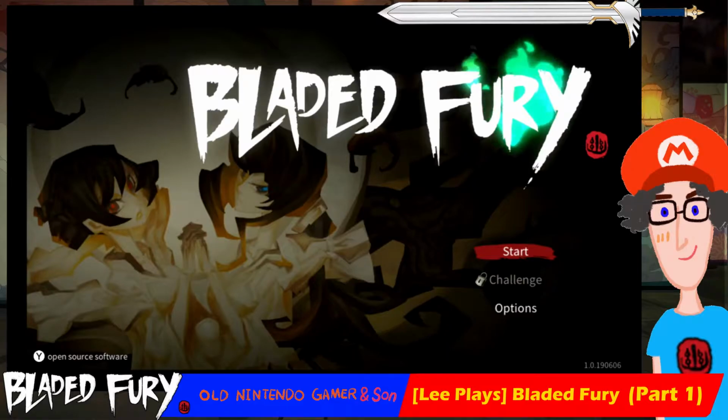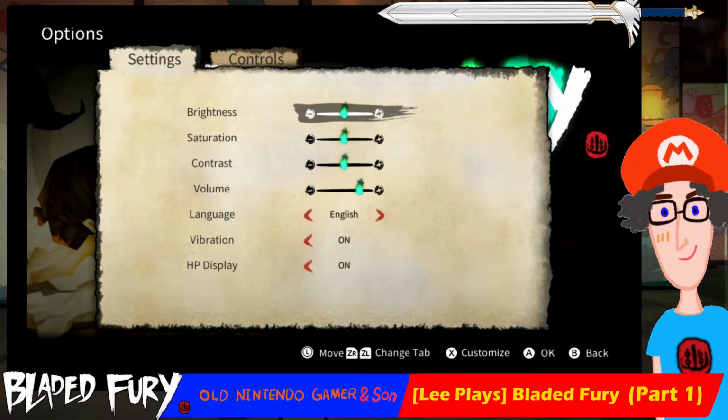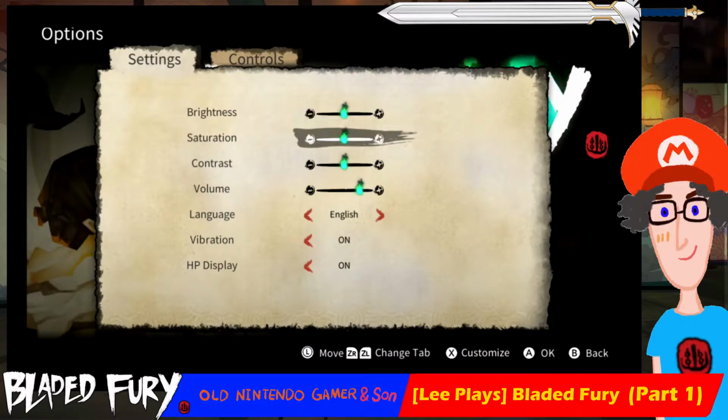This is for one player. It's from PM Studios, who have so kindly given me a review copy to put some videos up when the game drops on March the 24th. The controls, saturation, contrast, volume, and language can be changed, into Chinese as well. So we've got simplified and traditional Chinese, which my wife would be happy to see.